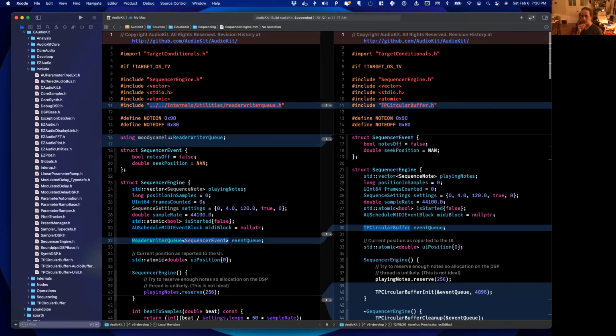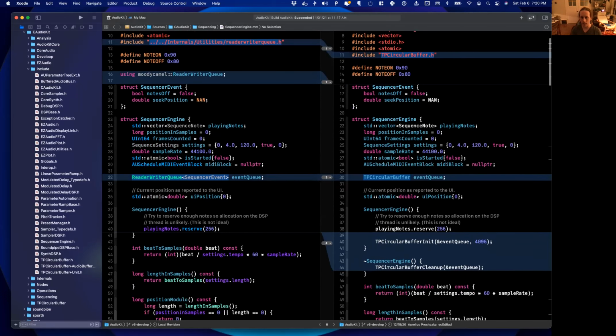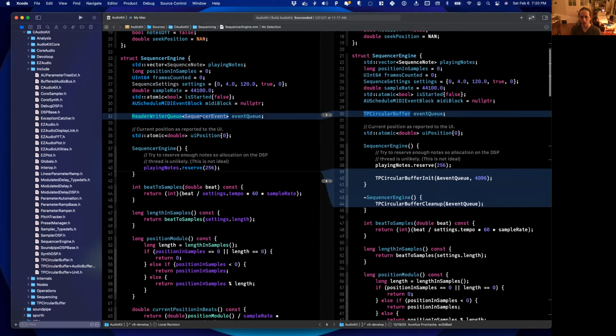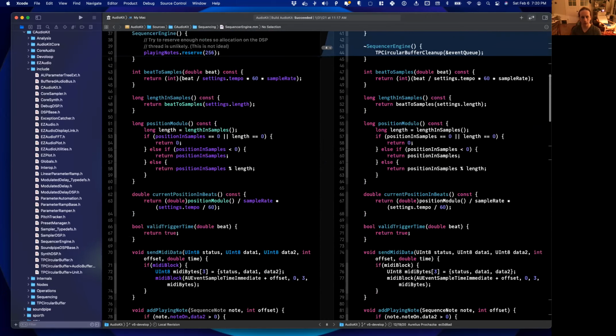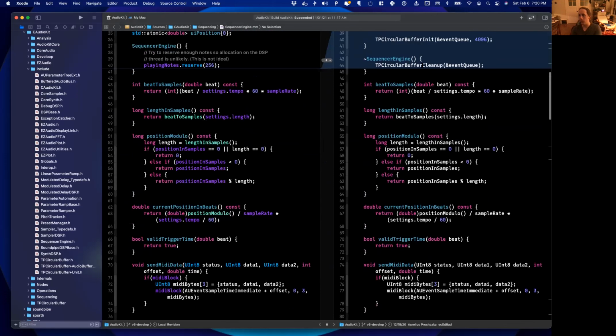It's certainly better than the circular buffer, I would say. Ergonomically, you can see that some of this stuff just goes away, like we don't need to clean it up. It's type safe. We can put what we want in there without worrying about getting the types wrong.